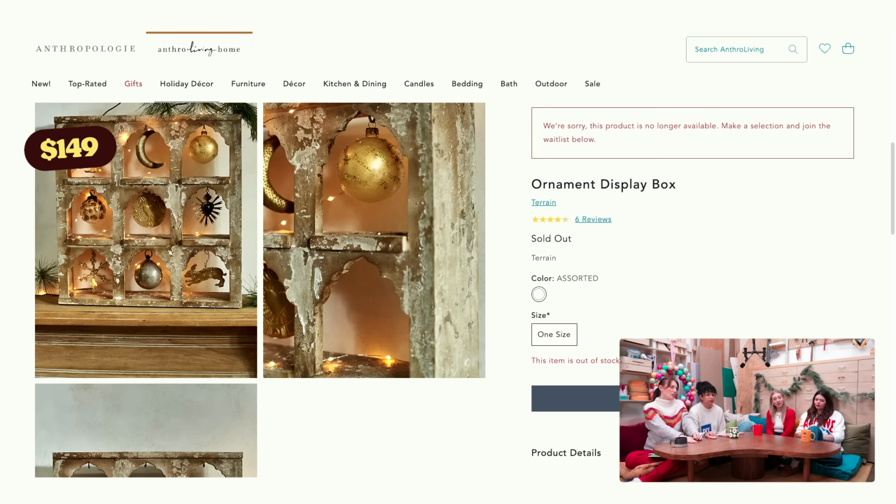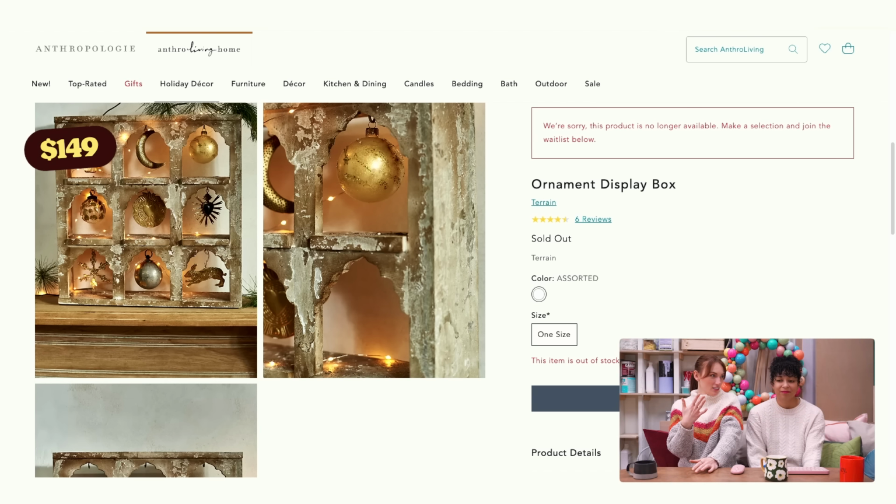I see that. And also, we're all talking to somebody who literally doesn't even put up a tree. So this is so outside of my realm of possibility. You don't need a display box for your ornaments? Honestly, maybe this is what I need, because I do have so many ornaments handed down, but I don't put up a tree. This is cute. It's an alternative. But this is not my style.